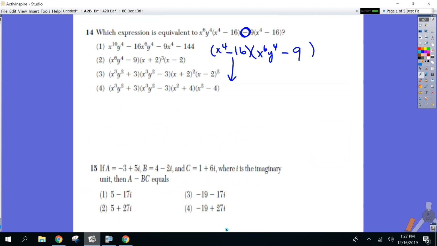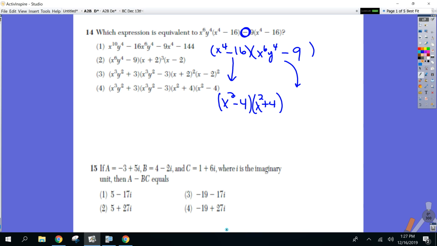Can you factor that one more time? Well, you're missing something. Because that was x to the fourth, so don't just leave it x and x. Leave it x squared minus 4, x squared plus 4, yep. And I realize you guys don't think you can do anything to this second parenthesis, but you can.